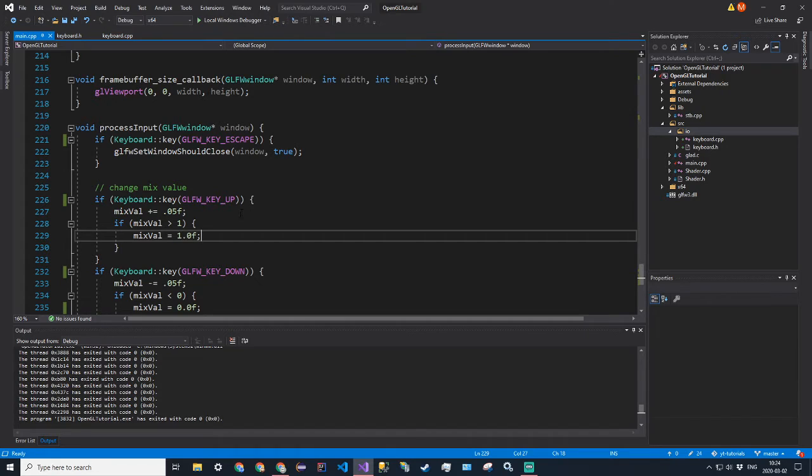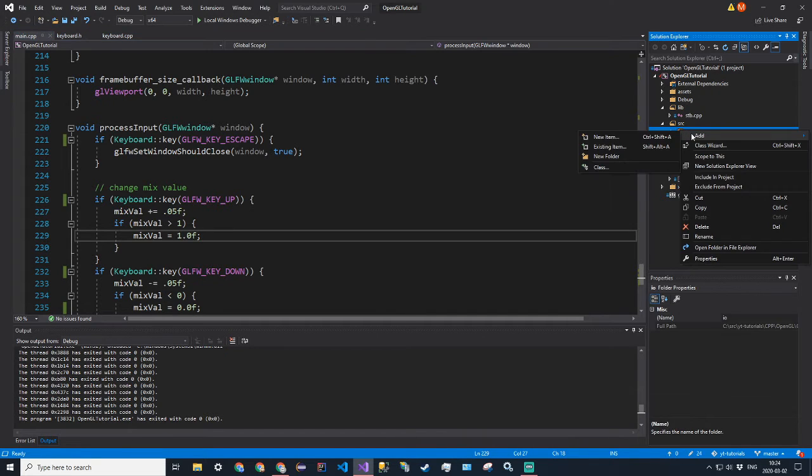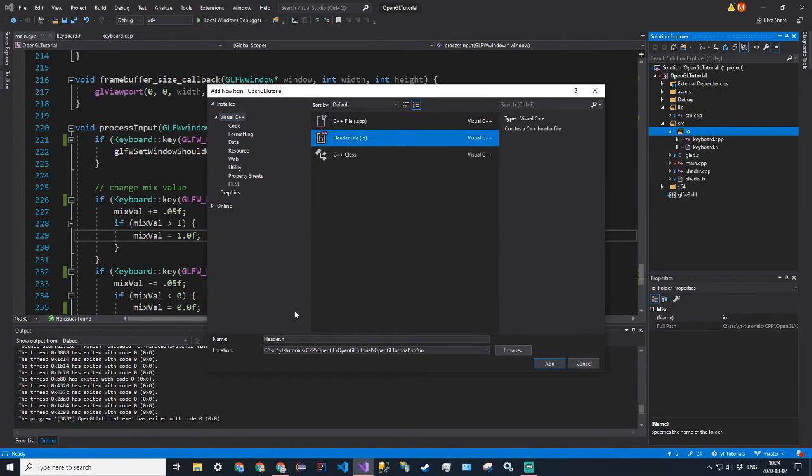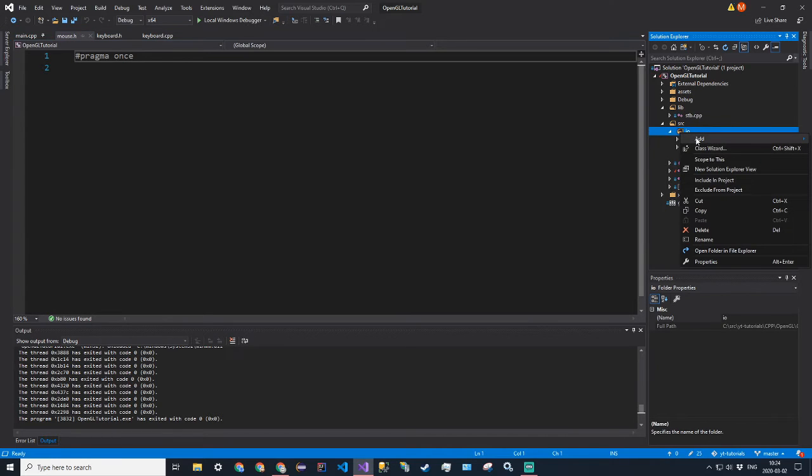That was pretty simple. Now let's do mouse. So the mouse class is going to be somewhat similar, but this time we're going to have 2 callbacks because, well, we could have 3 for the scrolling wheel, but we're not going to worry about that right now. We are just going to have a callback for the position of the mouse and then the button of the mouse. So let's go ahead and create a new header and source file for it. So I'm just going to call it mouse.h and mouse.cpp.